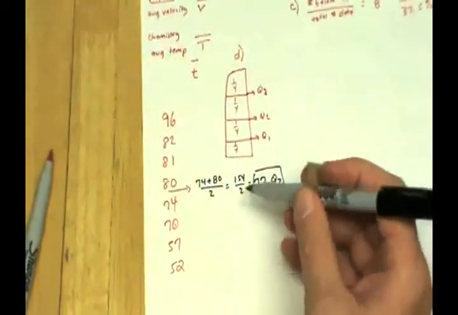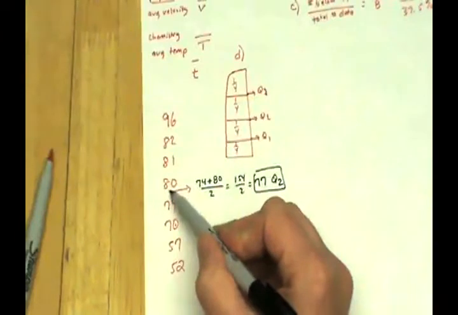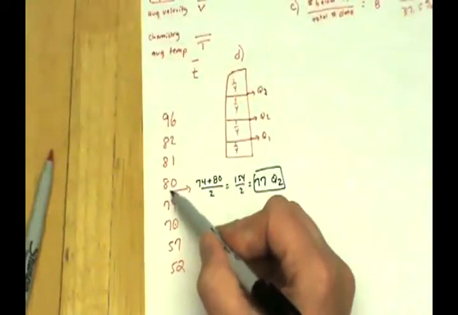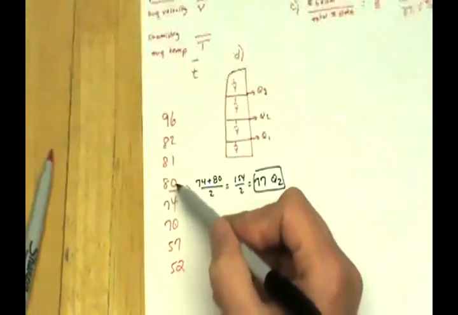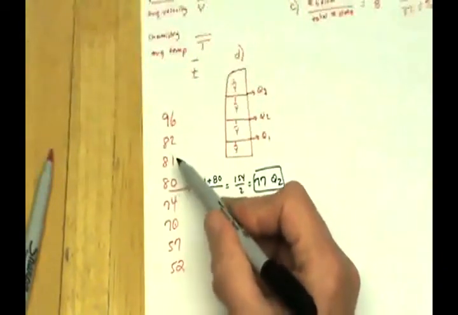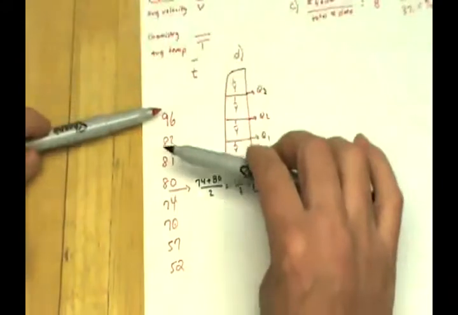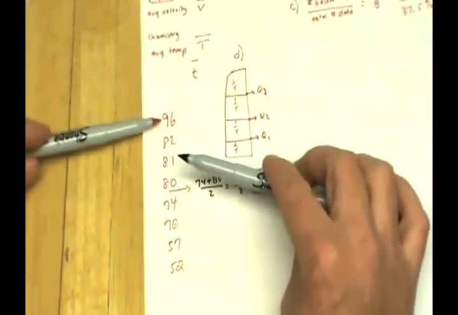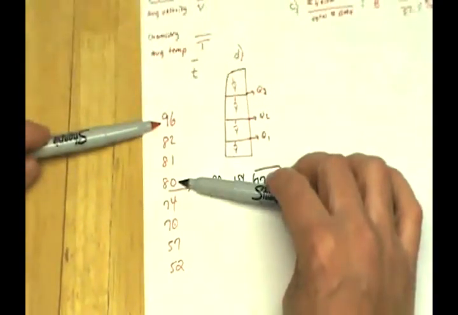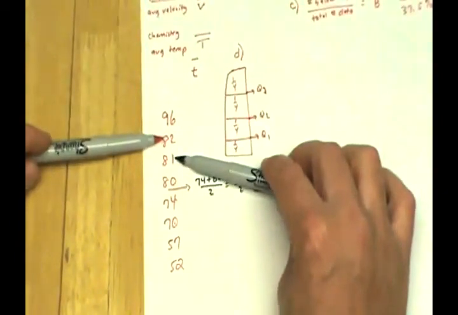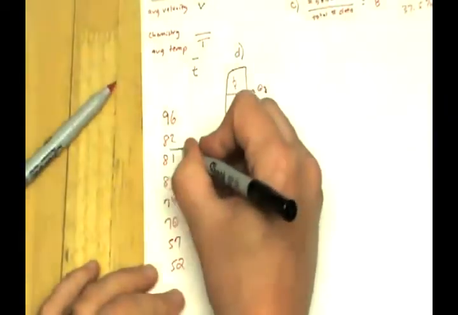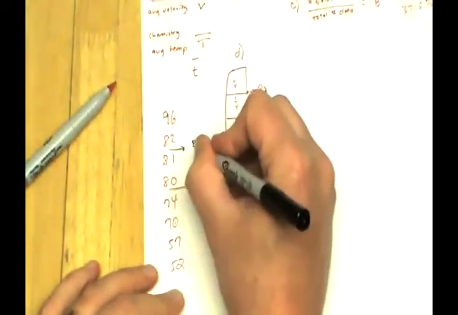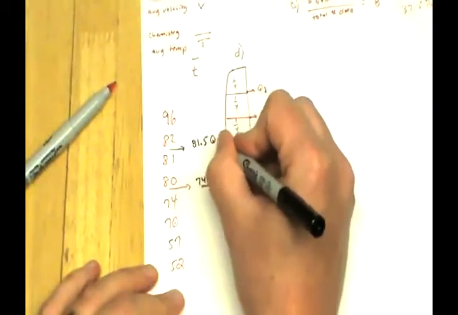After finding Q2, now Q2 is actually an imaginary invisible piece of data that lies between 80 and 74. So now 80 is the beginning of the top half, so we're going to do the fingers again. So we're going to put our pen or our finger on 96. We're going to put our pen on 80, and we're going to work ourselves to the middle. So I'm going to move one at a time, and I end up in between 82 and 81. So I want to go between those two. You can tell that that's 81 and a half, and that's Q3.